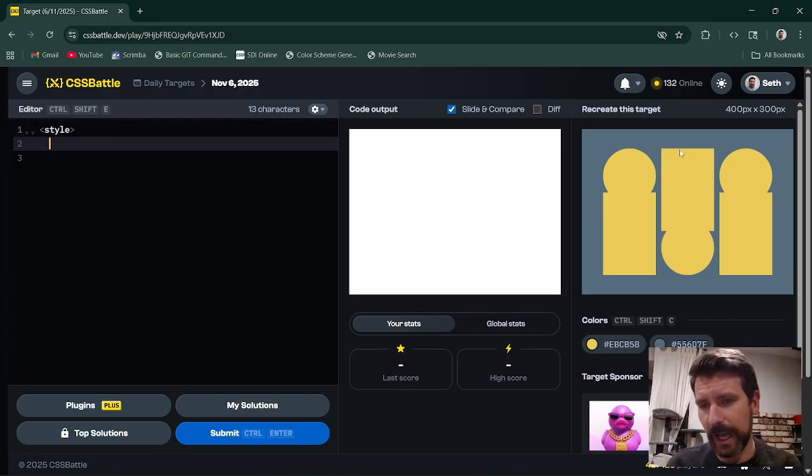Okay, look at this. We have the same shape repeating. Now, the downside is, if I do a conic gradient, I can't get it to shift up and then back down. I haven't figured that one out yet. But what we could do is maybe have the HTML be these gradients repeating here. I'd have to wrap it in a border or something to do it that way.